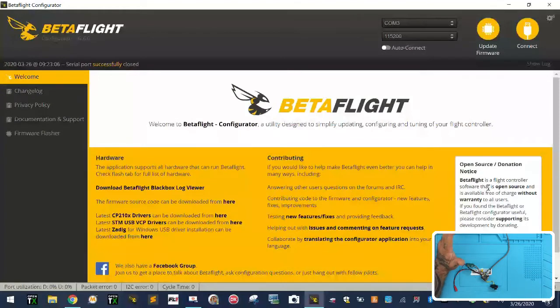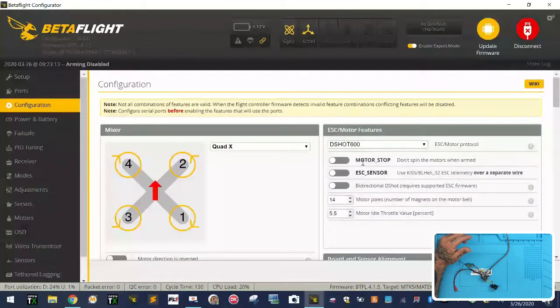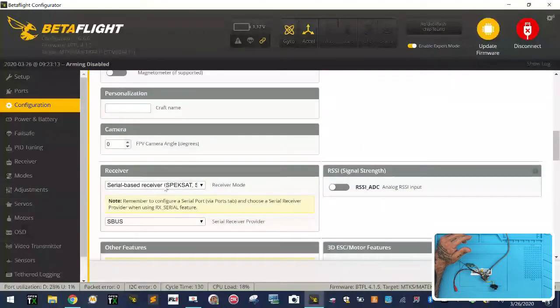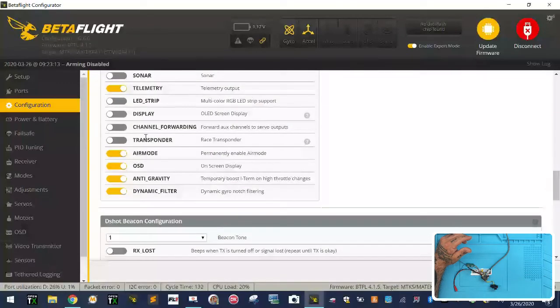So those are the main things that I think people have had the hardest time with, trying to figure out those protocols, or those ports, right? So now under configuration, this does support DSHOT. So you're fine with that. You do need to make sure you're at serial base and you're at SBUS. And I'm not gonna worry about the rest of this right now.